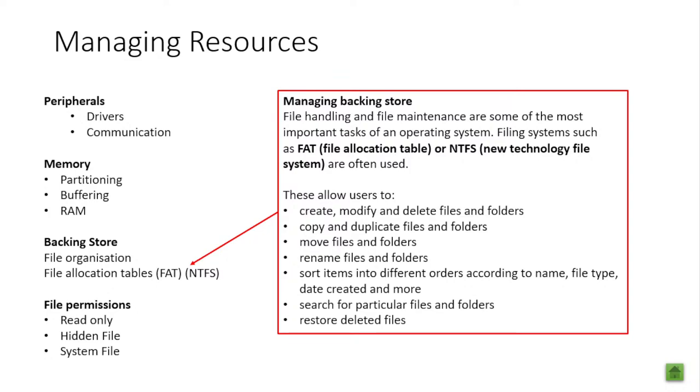And you would have heard me talk about FAT tables or NTFS tables. So we have FAT, which is file allocation tables, and we have NTFS, which are new technology file systems. And they are two very common filing systems used on computers and also on memory sticks and external hard drives and things like that. And think of it like a table. It tells you what's stored where through using pointers. So it might tell you which sector, which segment things are stored on your magnetic hard drive, for example.